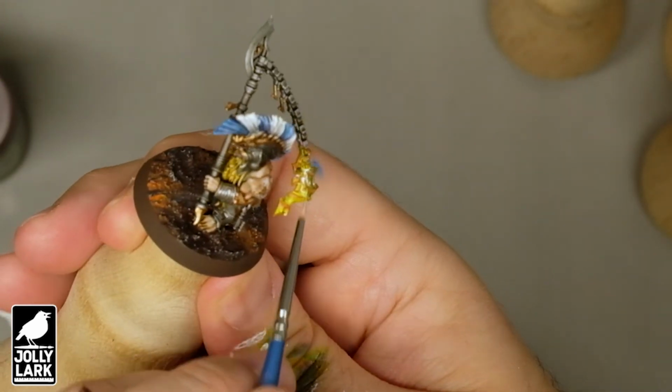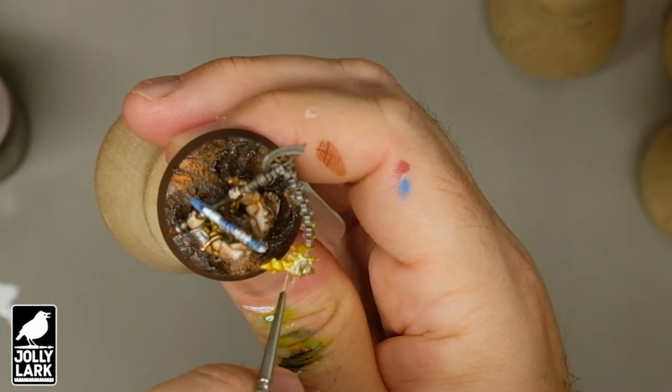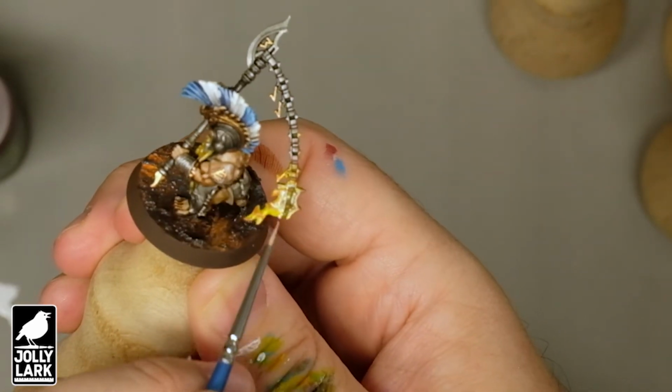You can keep an eye out for part 2 of this project. I'm painting up the magmic invocations, which are basically big spells made of fire, using this exact same effect, but on a much larger scale.